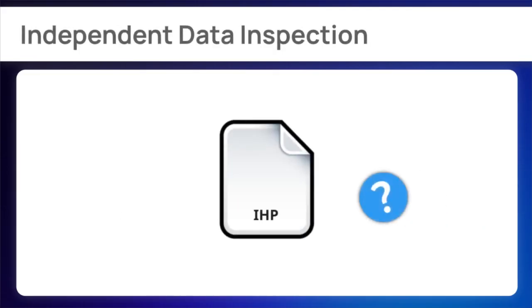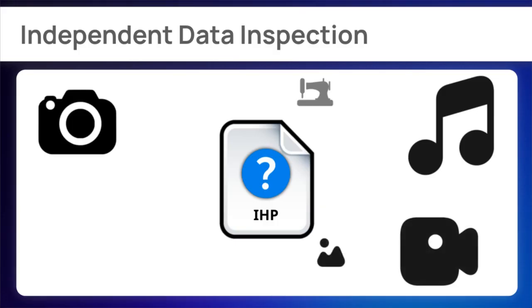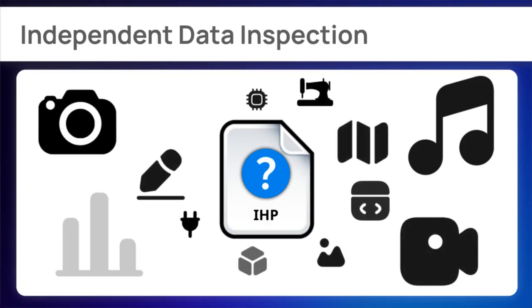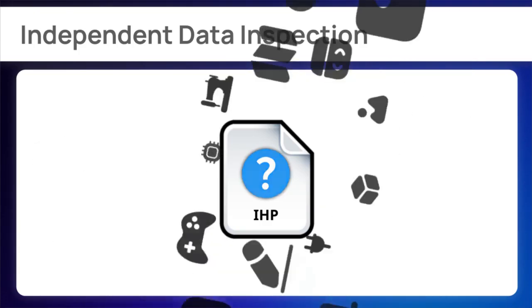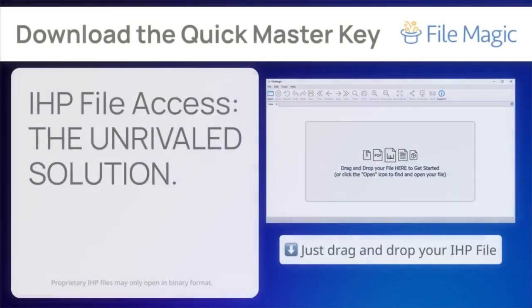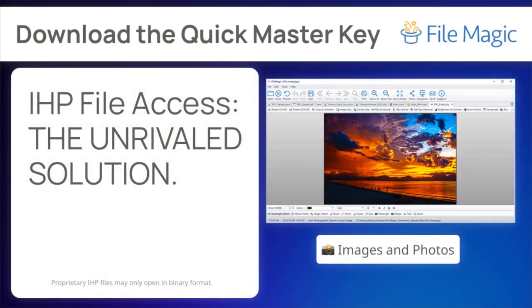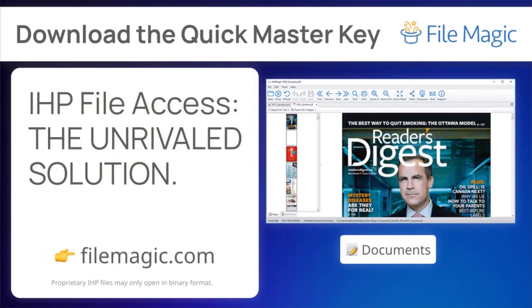If compatibility checks failed, it is likely because the file extension name is shared by different developers for unrelated formats, causing your PC to use the wrong reading language. You may find success with a solution built on independent file logic that aims to read the file header at the byte level to identify the format, regardless of its current label. Takeaway: the inability of Windows and 7-Zip to open the file suggests a unique format signature. FileMagic is the comprehensive solution built to handle these exceptions.